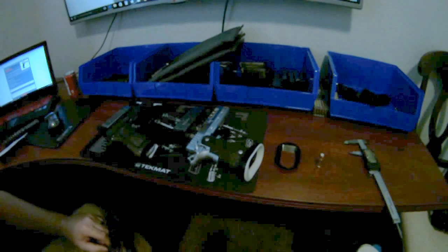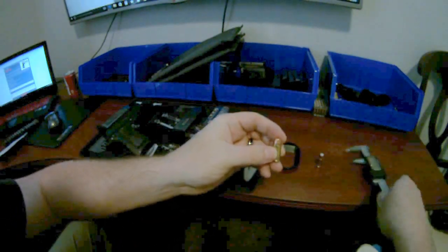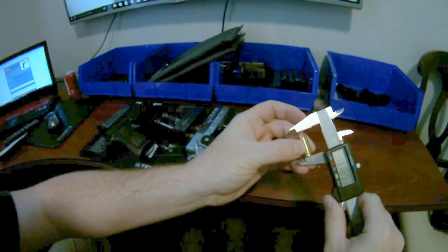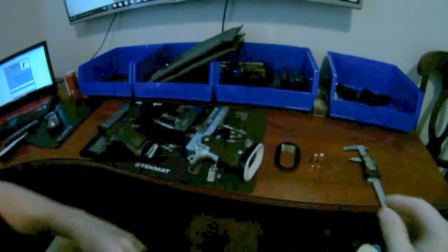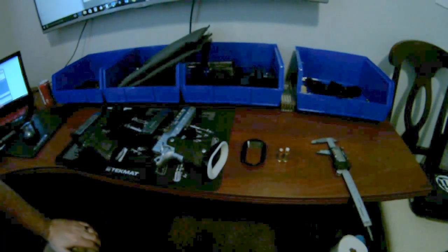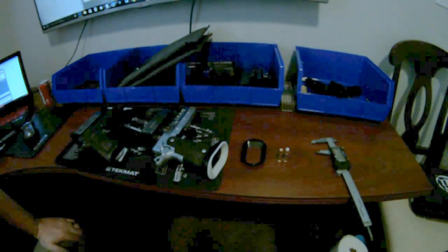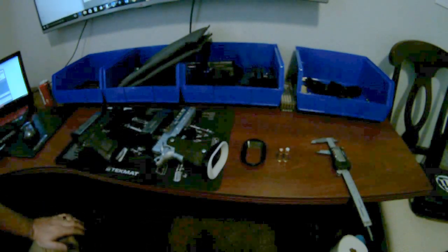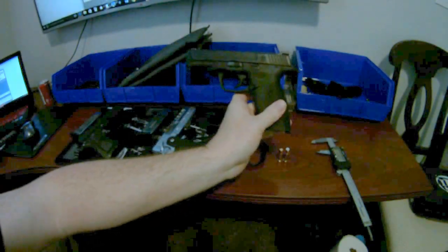In fact, if I can find... There we go. Here's the 165 grain Winchester white box. It is 1.12 inches overall length. If you were to look at those two side by side, they don't even look like they're for the same caliber. So that is one of the key differences between a 1911 style handgun and something along the lines of, say, this Smith & Wesson M&P in .40 caliber.